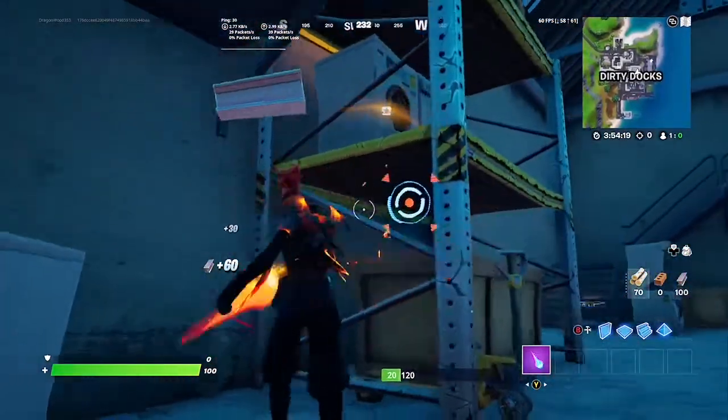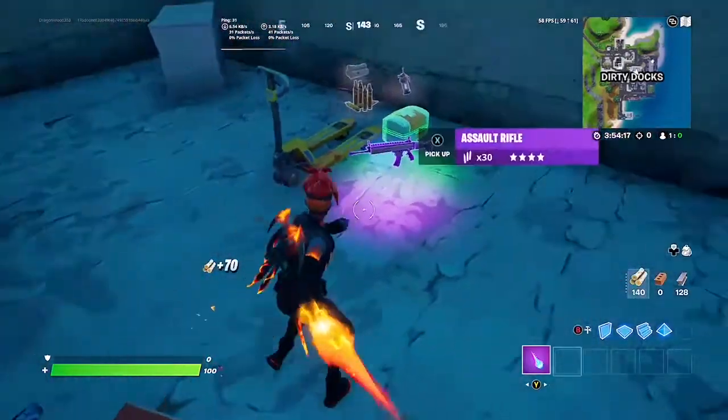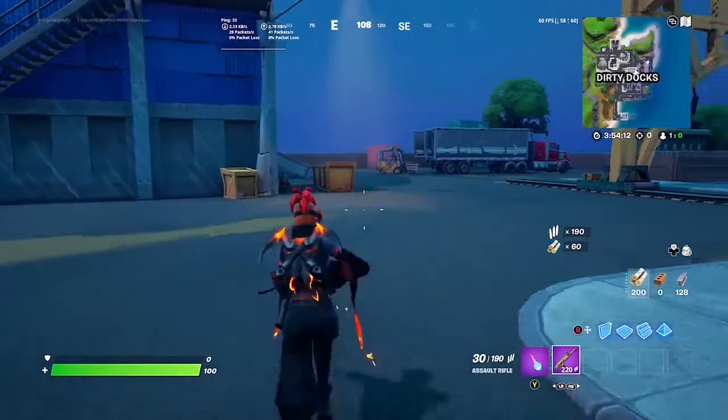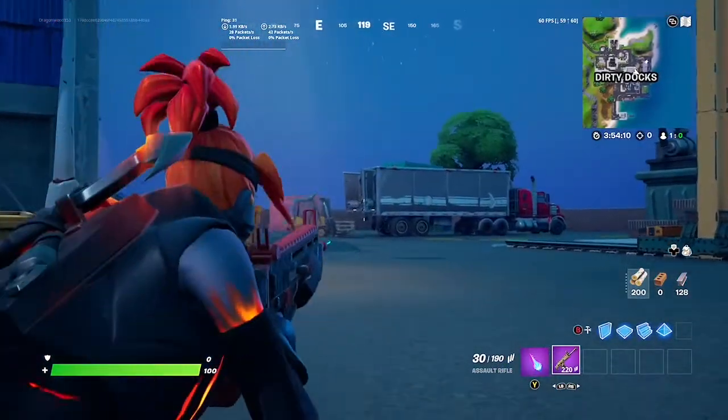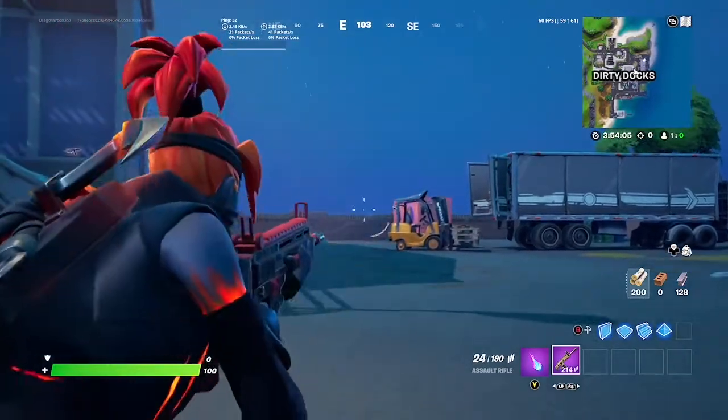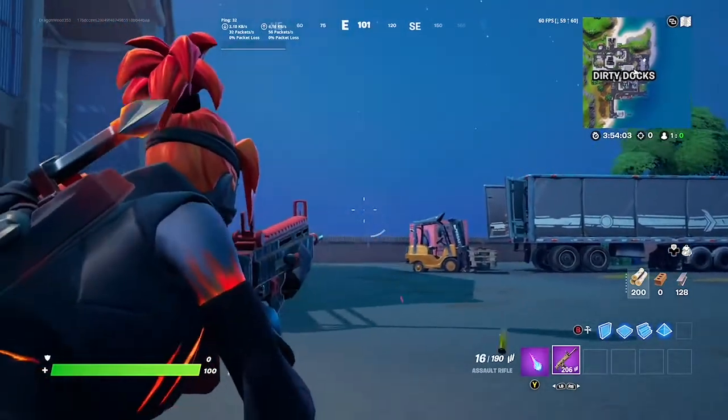So anyway, Inferno Kuno, I believe is the name. Probably one of the best. I love the reddish-orange hair. ADS is not bad at all. Ponytail gets in the way just a little bit, but honestly, I love the ponytail. It's amazing.